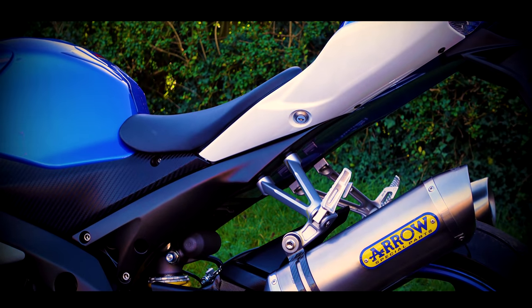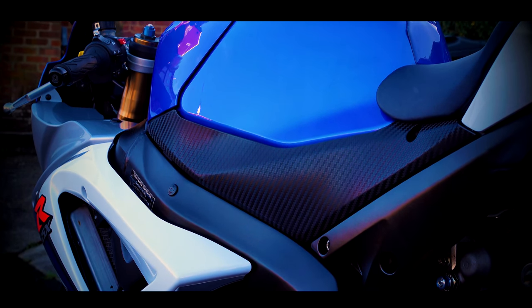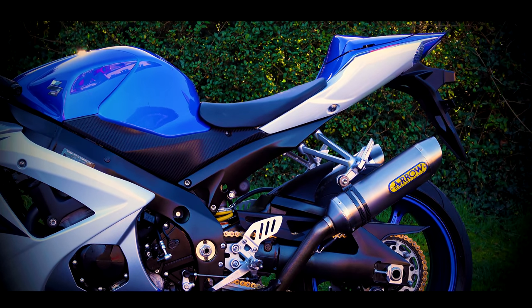This is my K8 GSX-R. I've had an overwhelming response to this bike on the channel. I think there's a load of interest in these modern classic bikes from the 2000s era, and fantastic as it is, there are some small improvements I can make. As I've mentioned in previous videos, I've got a little bit of brake judder still on this machine, so I'm going to address the brake judder today, hopefully.